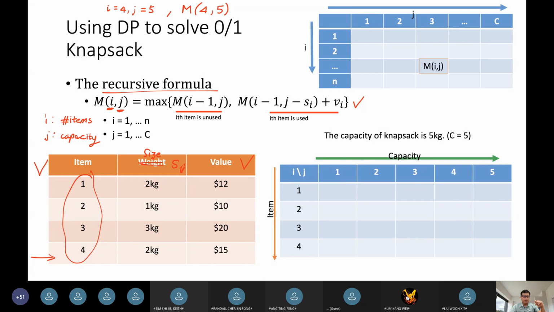If you don't want to choose item 4, how many items do you have left? Only 3 items to choose from. So what you have left is M3, because you exclude item 4.